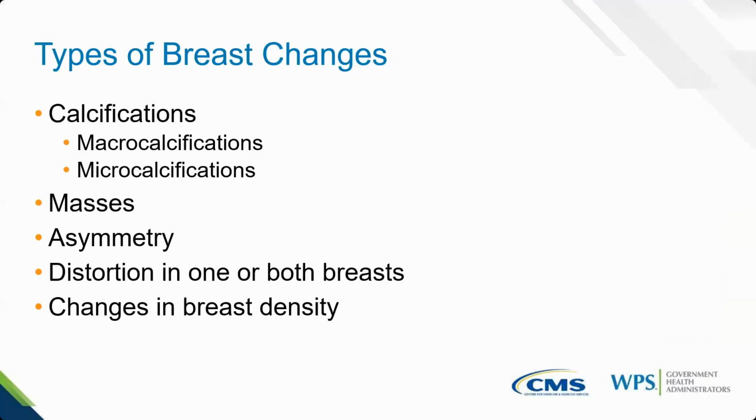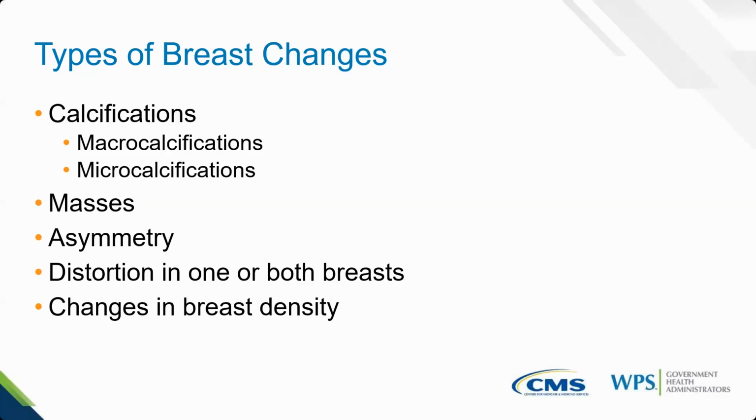There are several types of breast changes that can be detected through screening mammography. The first type is calcifications, which include macrocalcifications and microcalcifications. Calcifications show up as white spots on the mammogram. Macrocalcifications are typically linked to non-cancerous conditions and usually do not necessitate further testing. Most microcalcifications do not require biopsy. However, if microcalcifications display suspicious features or patterns, a biopsy may be recommended for further investigation of potential cancer.